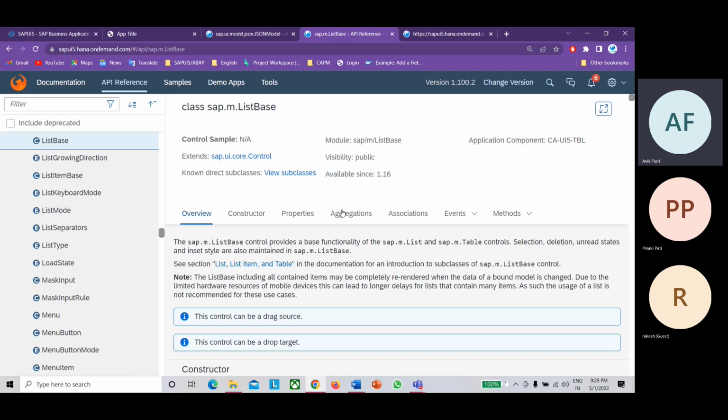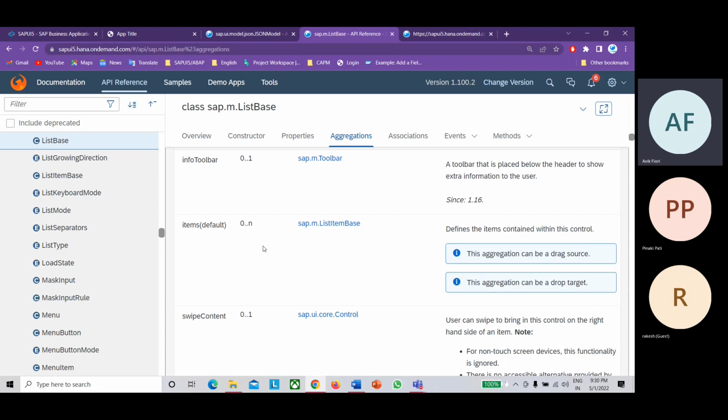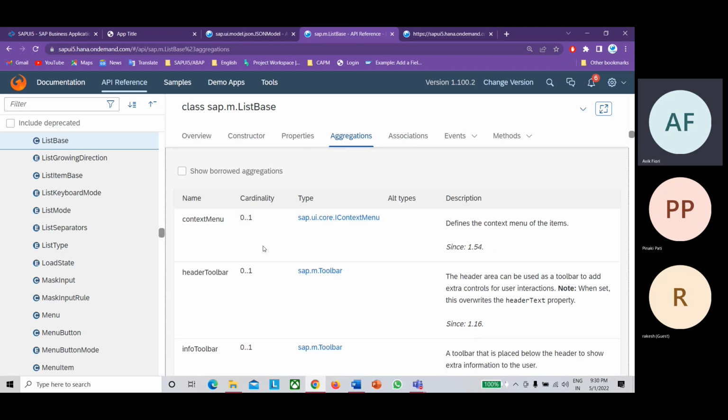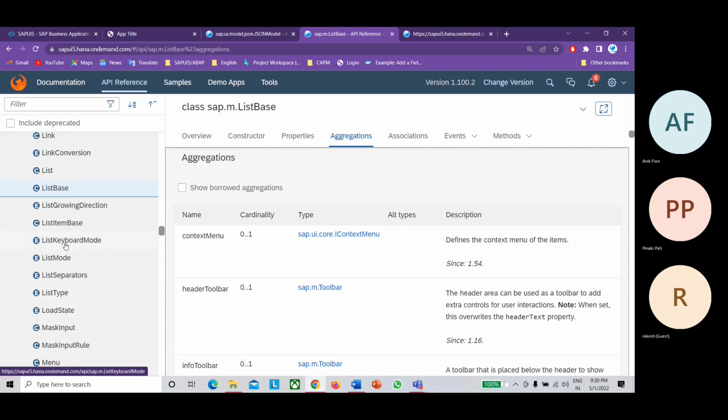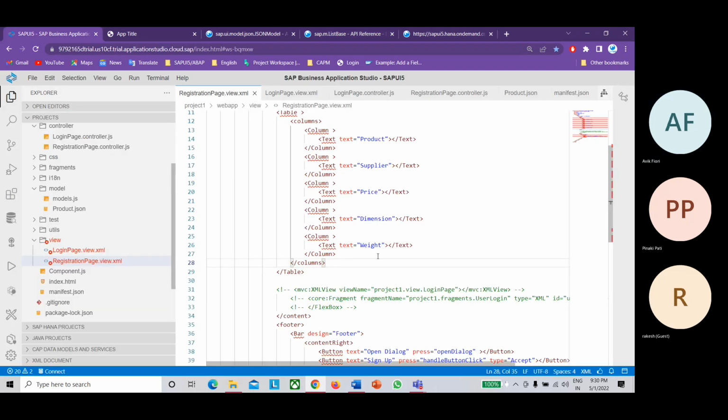Now check for aggregation here. Okay, cells is not here. Sorry, we need to add items first and inside that we need to add cells. So now I'm going to add an items aggregation.